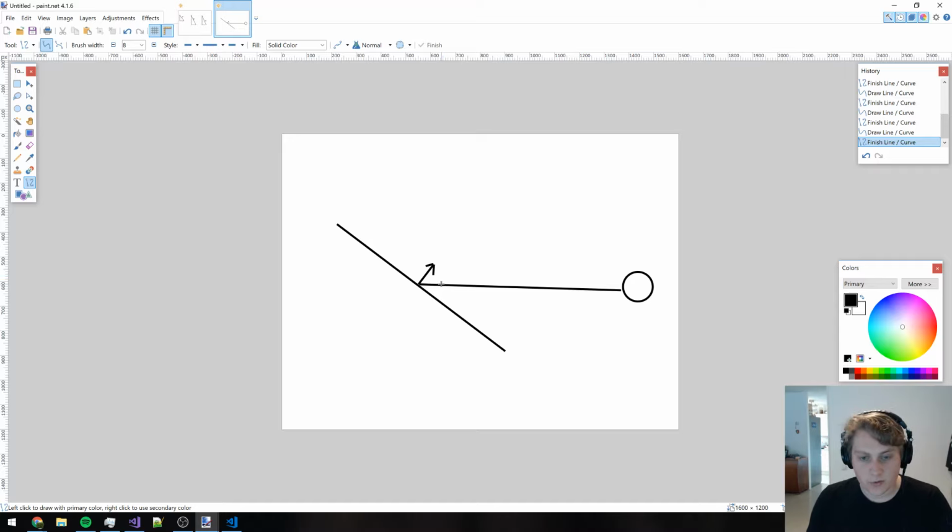The Lambert diffuse basically takes the position in the world and then creates a line to the light and then normalizes that line, the direction.